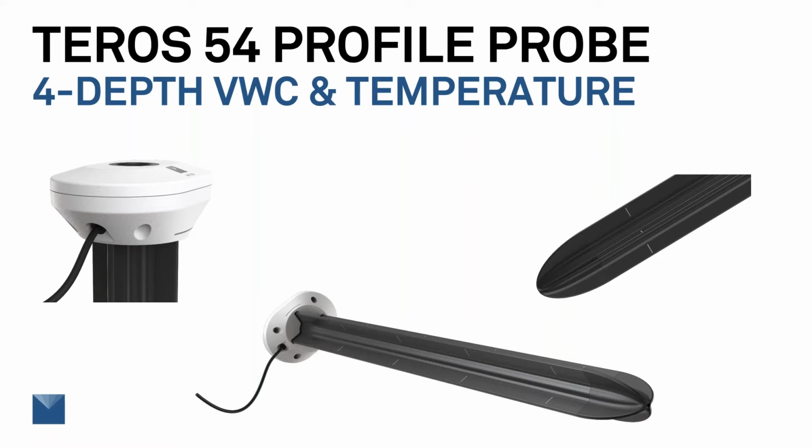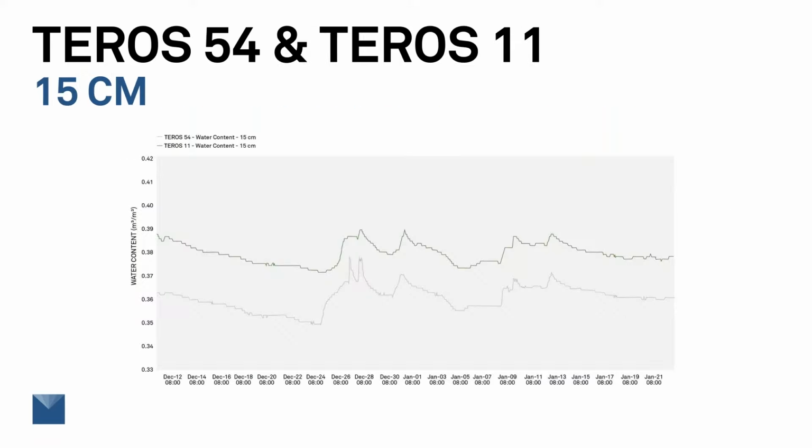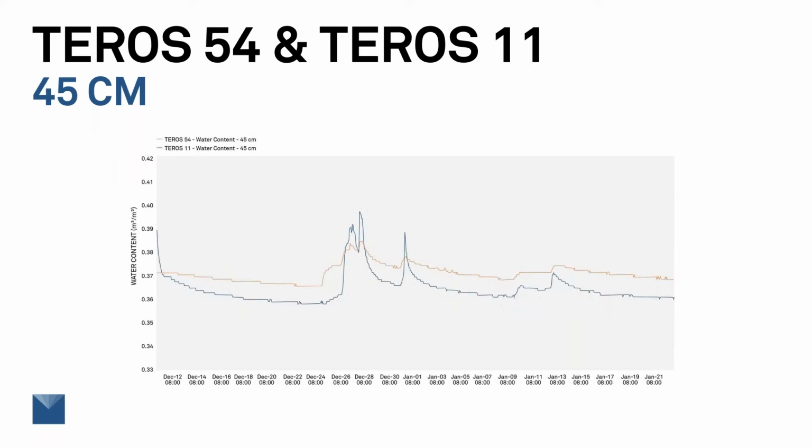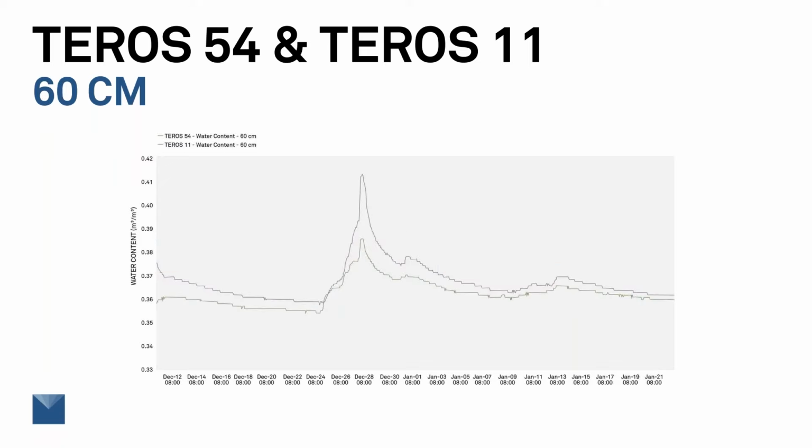And I just grabbed a few graphs. I accidentally didn't grab the 30 centimeter depth. I'm sorry about that. It's not because it didn't look good. This is in the winter again. We got some snow melt going on here. Got a lot going on. And the y-axis here is water content. Very focused in, just 33% to 42%. So this is kind of zeroed in just so that you can see the behavior of the sensor at 15 centimeters. From early December to late January, that's 15 centimeters. Here's 45 centimeters. And here is 60 centimeters.